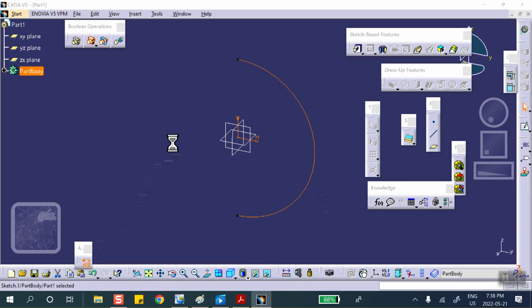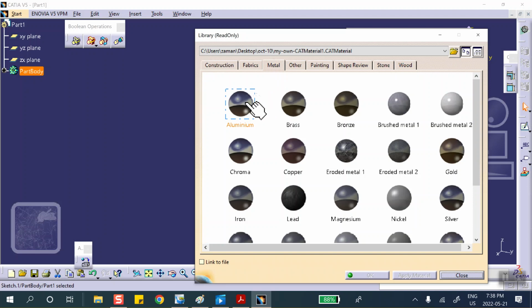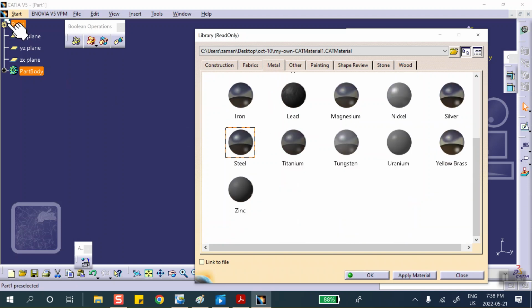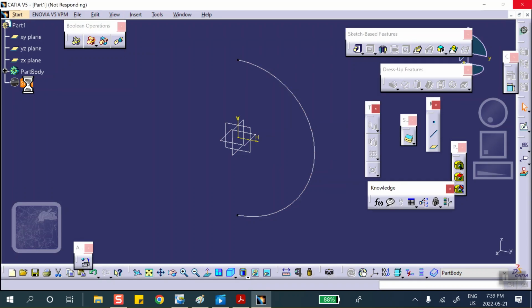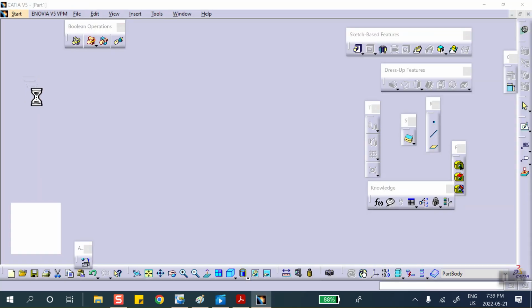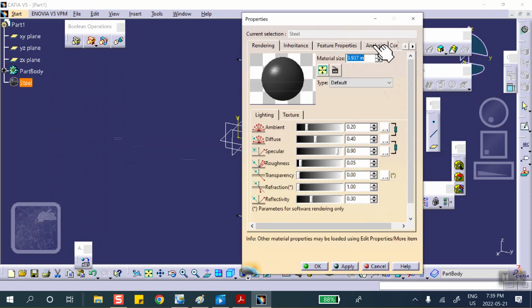Now the material, you're given specific values for Young's modulus and Poisson ratio. If I put steel here, or in fact any material, and double click on this thing, notice that the Young's modulus of the steel and the Poisson ratio that is in the database is slightly different from what I'm given.